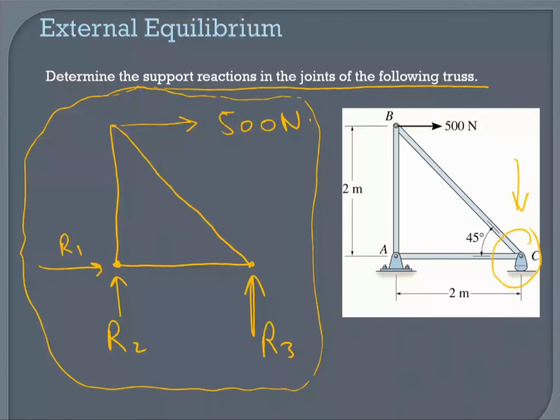So you can clearly see, if I want to find the reaction forces, there's no need to do the analysis of the members inside. I'm not doing any analysis on this member, or this member. I am doing it on the complete system. I'm looking at the external forces. In simple words, in most cases, when you do analysis for the support reactions, you look at the external forces acting on the body. You do not go inside the body. Is that clear?